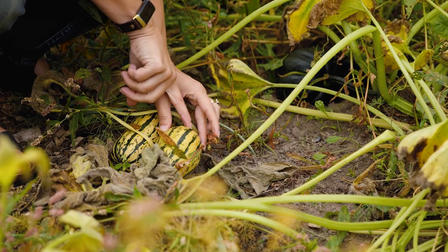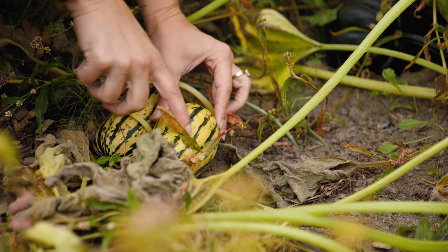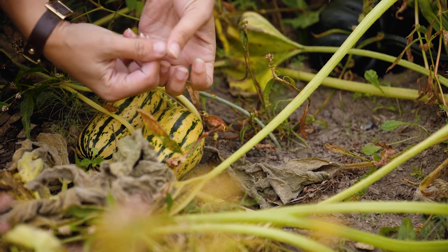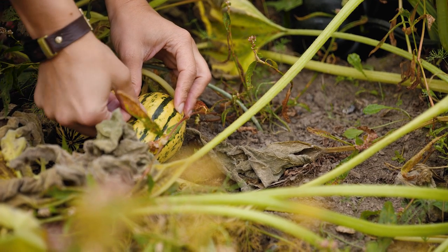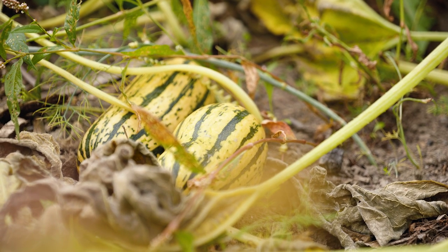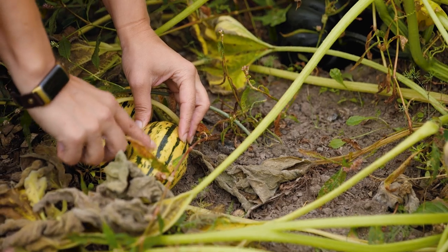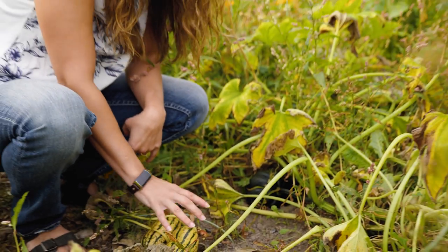These ones are starting to turn — you can see there's getting to be a little bit of orange coloring. This is not a really pale almost cream or white anymore; it's starting to get color, which is a sign that these are actually starting to ripen. Another way to check is with your thumbnail: press into it, and if you're able to pierce it a little bit, it's not fully ripe yet. When your winter squash's rind is really hard and fully ripe, you can't press into it as easily. So it's both a color indication and the hardness of the rind. I'm going to leave these guys on the vine longer so they can continue to ripen.